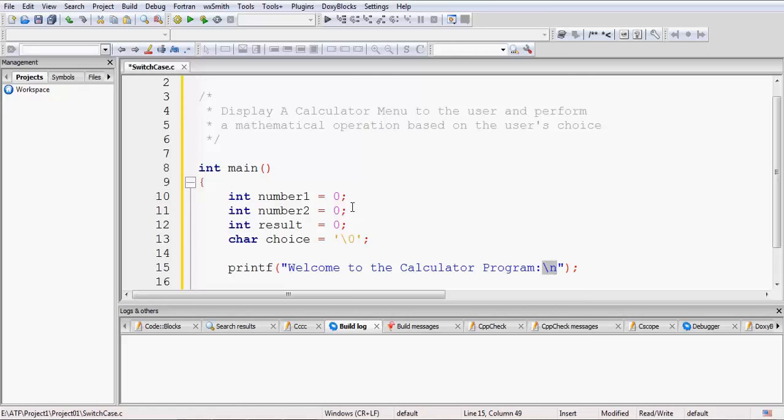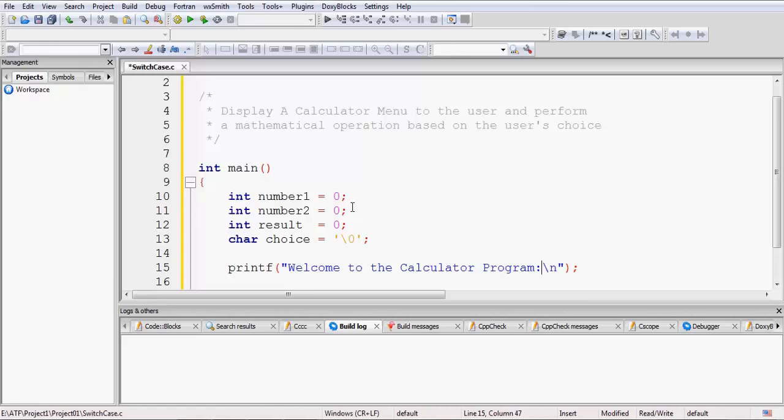Any character preceded by a backslash is an escape sequence, and there are a certain number of escape sequences in C. Backslash n is an example, which means a new line character will be introduced after the colon. So it will print a new line. The next output would be on a new line after this.